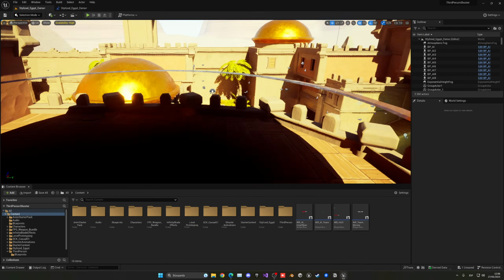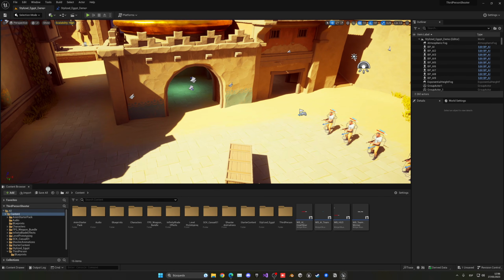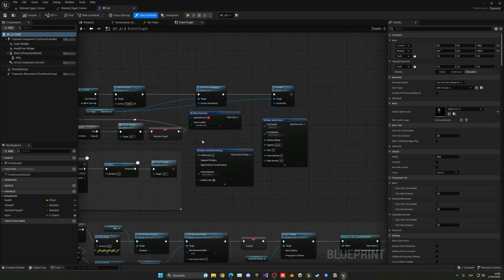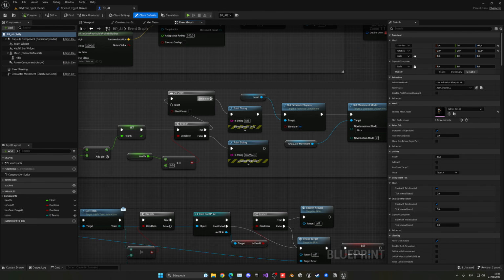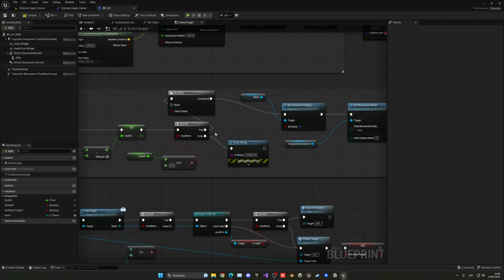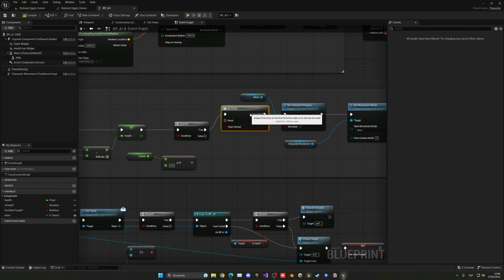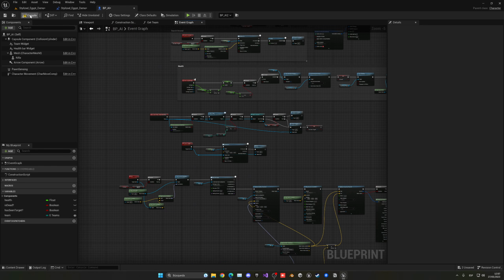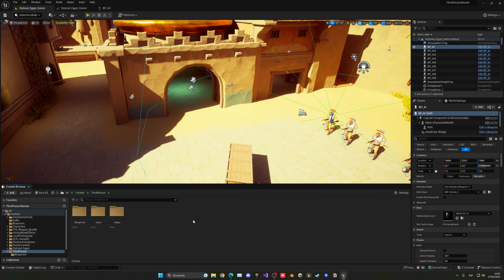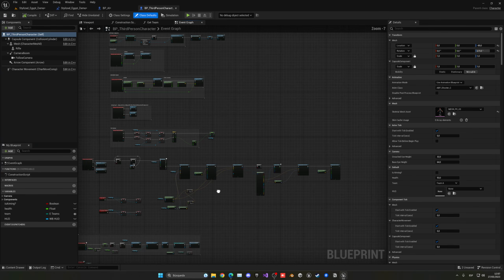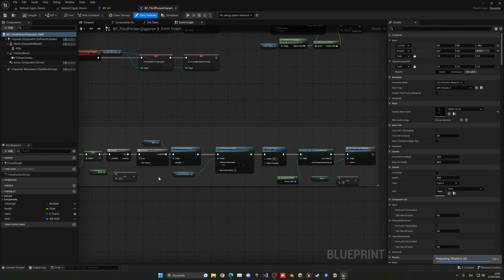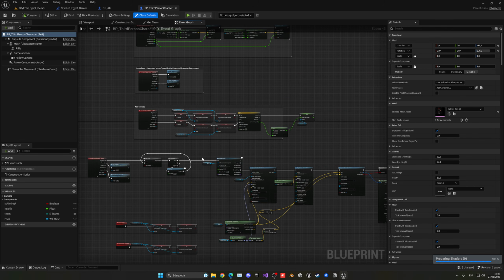Now the last thing we're gonna do real quick is just go ahead and get rid of the print messages. So let me just enter in the AI. So you select the AI, Control E to open the blueprint. We can now go into his health and just get rid of the die print and also of the damage print. That will just make it way cleaner. And I think that we don't have any more print messages here. Now it will be in the third person. I believe we have also in health, maybe. Let's quickly check that out. Alright, actually no, we don't have any more prints. That should be good.